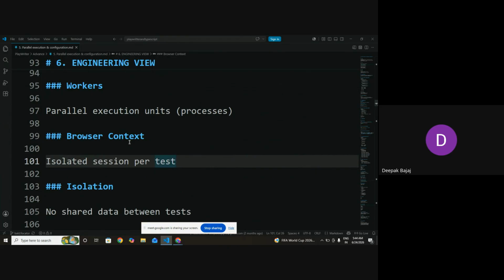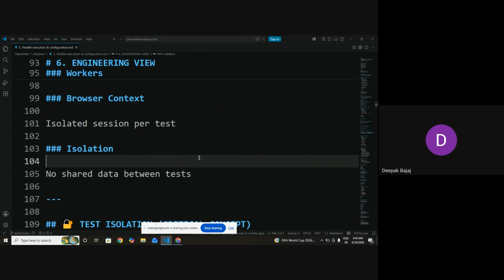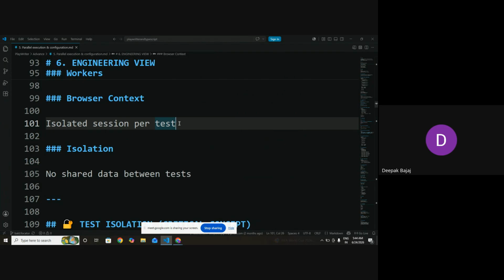The parallel execution unit is processes. A browser context is an isolated session. You can think of a context as a table for a student, who has their own table, their own notebook or question paper on the table.